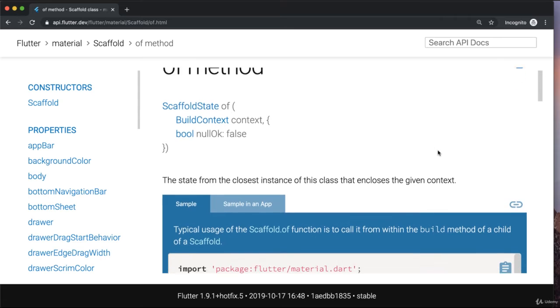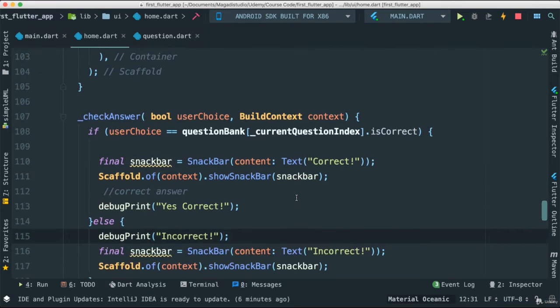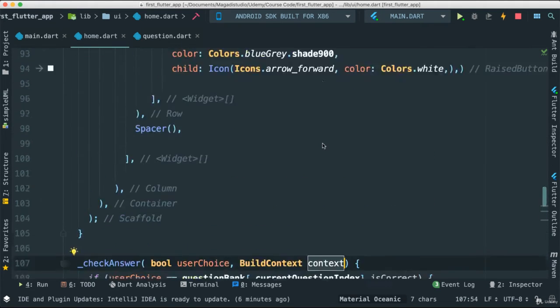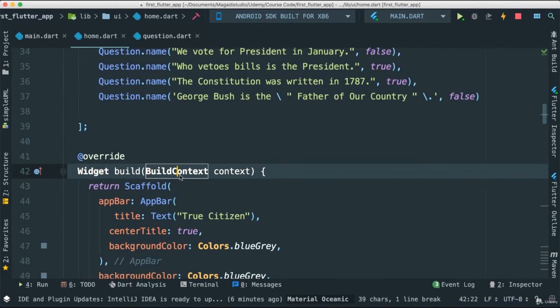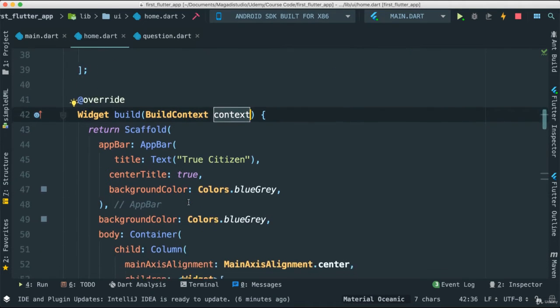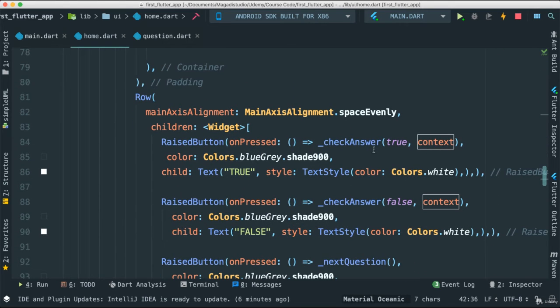So what's happening here? It says the state for the closest instance of this class that encloses the given context. Because we are passing this build context here, which is not related to the build context that we have in our widget here. So in order for this to work, we actually have to somehow relate to only one build context. That should be related directly to whatever we're passing inside here.